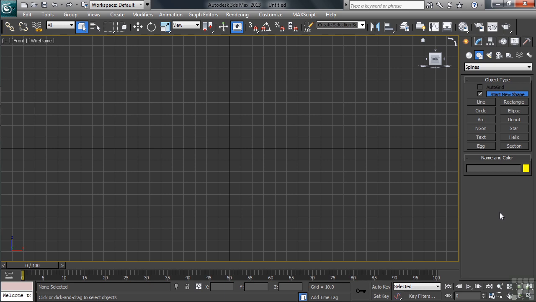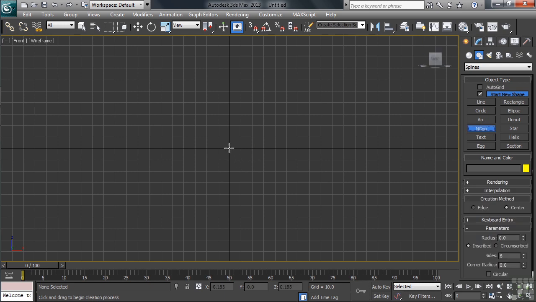Next up, located in the panel below Arc, let's create an N-gon. Now, probably a new term for you, gon is simply a fancy way of saying side, with the letter N being used to determine the actual number of sides your shape will contain. Clicking on the N-gon button, let's draw one starting in the middle of our screen. You'll again simply click, then drag diagonally to determine the overall size.